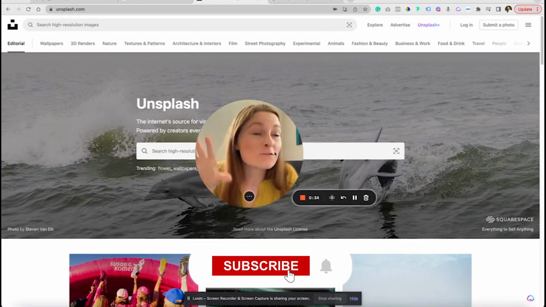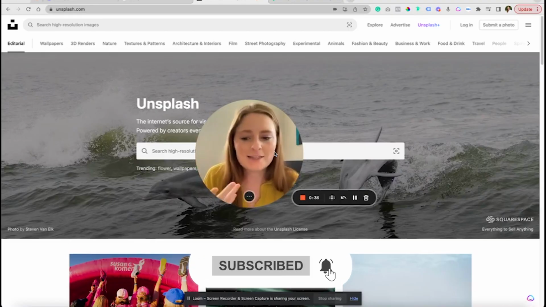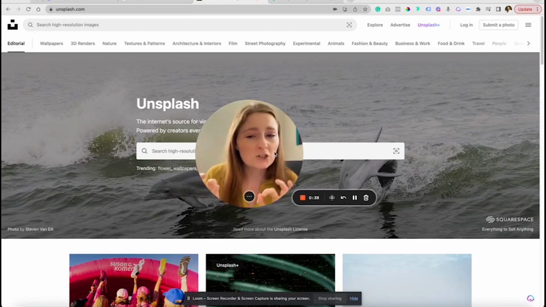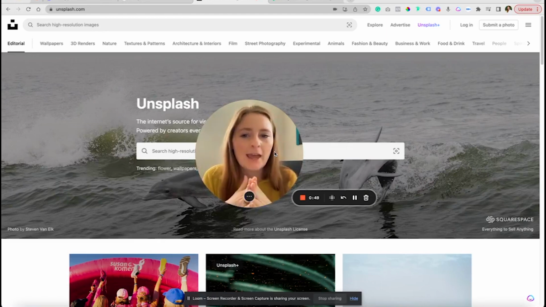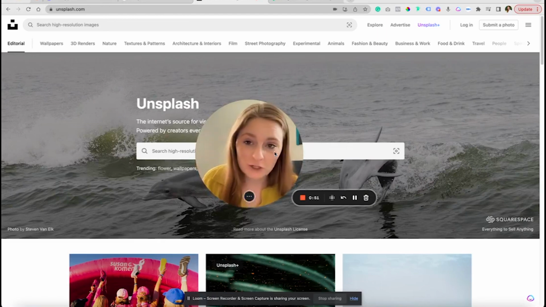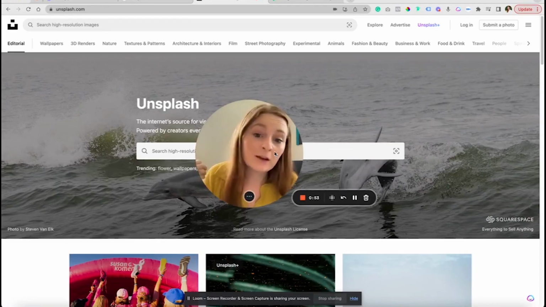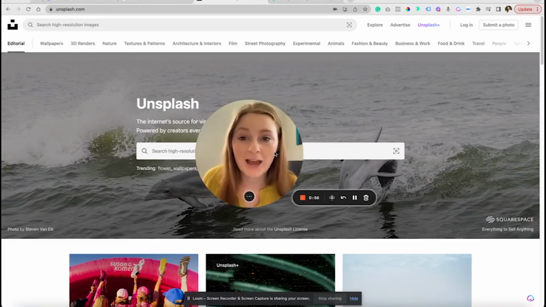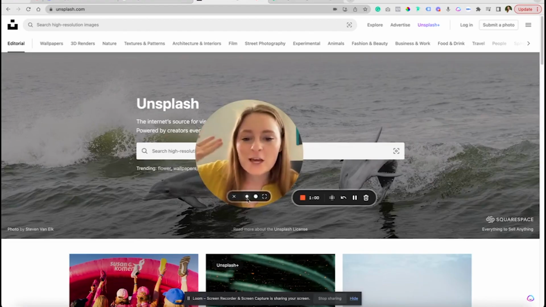So first thing first, I'm gonna need a sample image to work from. What we're gonna do is pick a really zoomed in image that's going to be difficult to put text over and add into an email. And we're going to use Photoshop's new feature to make it basically email ready, like it was captured as if it was ready to be plugged into an email. So it's going to be fun. Okay, guys, let's jump right into it.